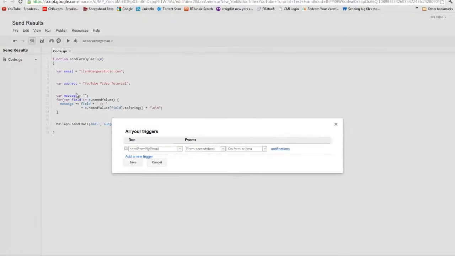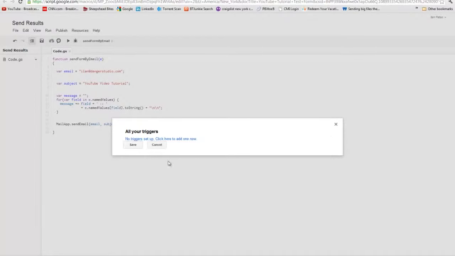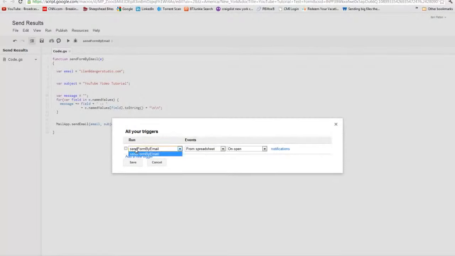After you save this function, it's going to make the function available in your trigger selection list, right? So I'm going to click on no trigger setup, click here to add one now, and you'll see that send form by mail is the name of my function. It's asking me on what event I want to use it, and I want to use it on the form.